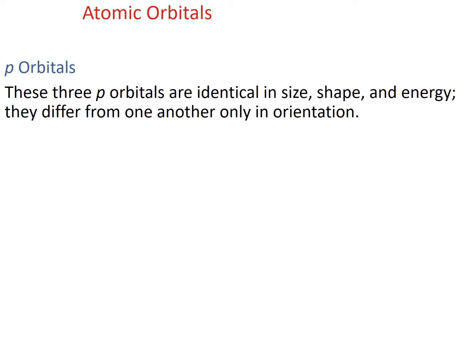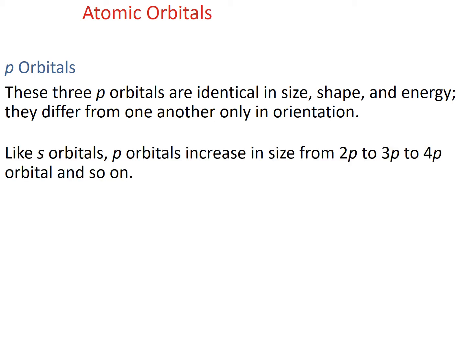Those three p orbitals, they were the same size, shape, and therefore also the same energy, but they were just different from each other in orientation, like we had said. And that corresponds to the different m sub L's. It's not as easy as that, though. If m sub L is -1, that's not corresponding to the pz in particular. It's actually any different one. So we can't say that the px is m sub L equals 0 and the py is +1 or anything like that. They're relatively arbitrary. So any of them are actually valid, but there are just three different orientations.